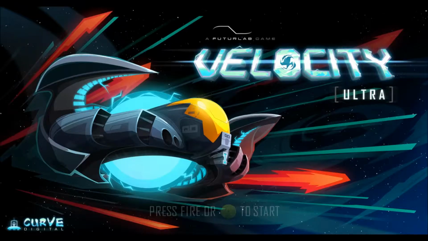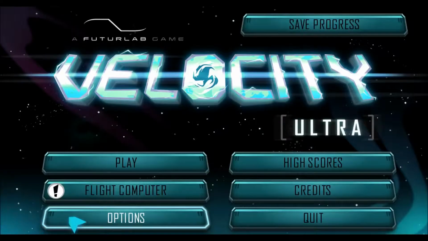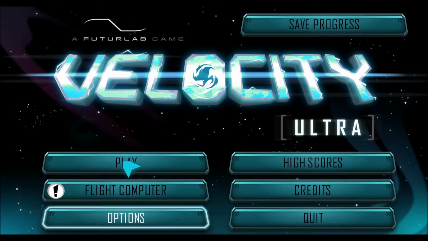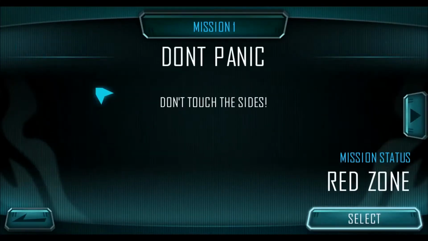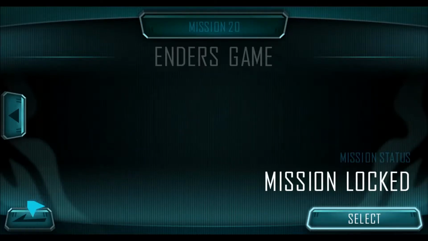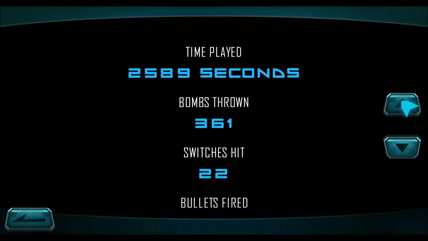All right. So here we are at the menu. First of all, once you're actually in game, as you can see, there's really not many options here to deal with. We got options, we got sound, and that's about it. So everything has to be done before this screen, as far as key bindings or any kind of visual things. And the flight computer kind of just gives you your progression of your missions. I've only done a few of them, but it's quite a few, you see. Let's see, all the missions are locked. Let's see how many missions they go to. 20 missions, okay. And you got some more stats here. Time played, bombs thrown, switches hit, bullets fired, ships destroyed. All right, as you can see, I haven't played that long yet.